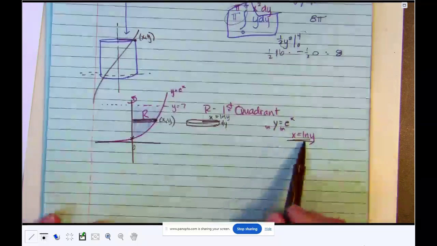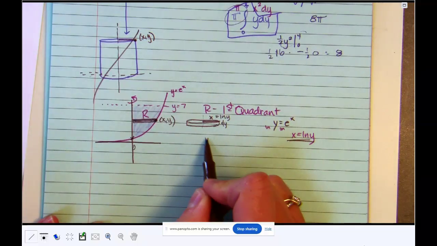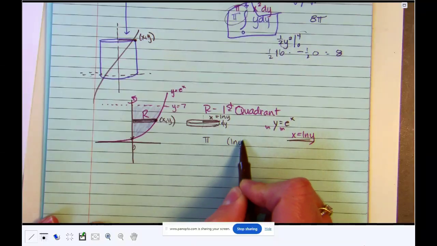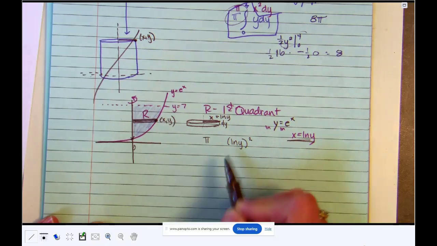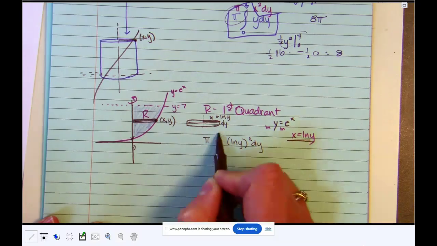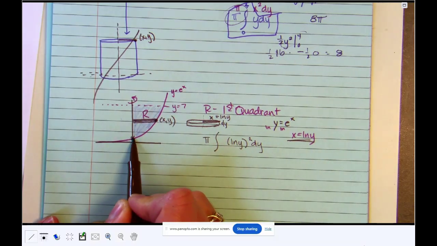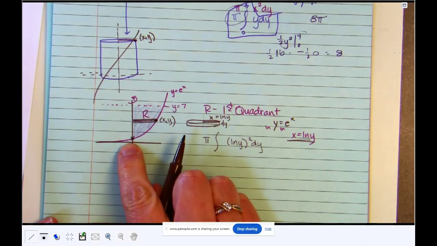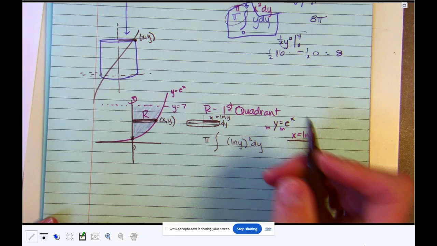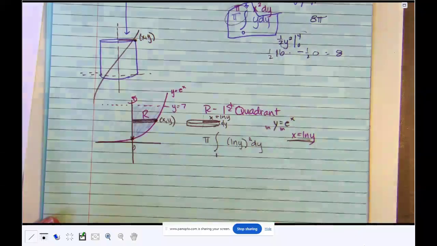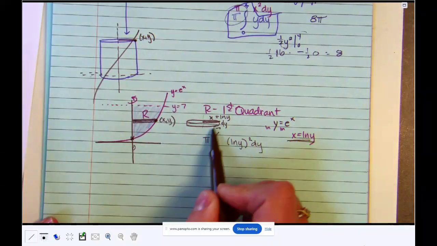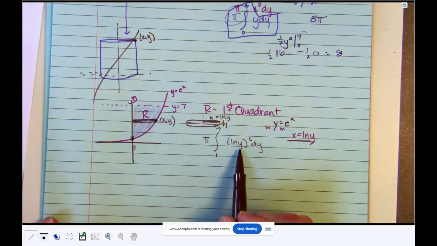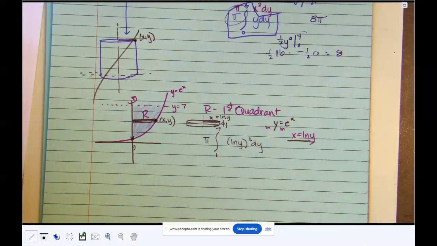So then this is going to be pi, radius is natural log of y squared. There's one of them, dy, from our y values. And again, this discussion, like, what is that? It's 1 because, you guys, an exponential graph crosses the x-axis at 1. Okay, so 1 to what? 7. And you know what? I can't ask you to do this by yourself because you don't know the antiderivative of natural log, let alone natural log squared. This has to be a calculator one.